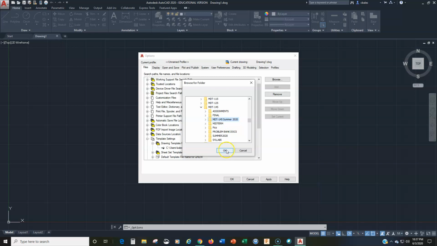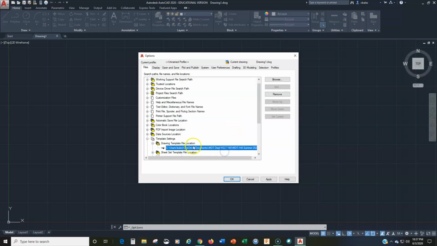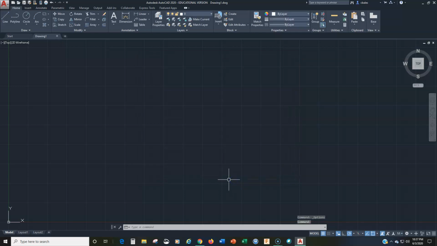All right, so now I'm going to say OK, and notice that that changes to that current folder. Okay, so that's what we want. And we're ready to say Apply and OK. And so what does that do? Well, now let's look.